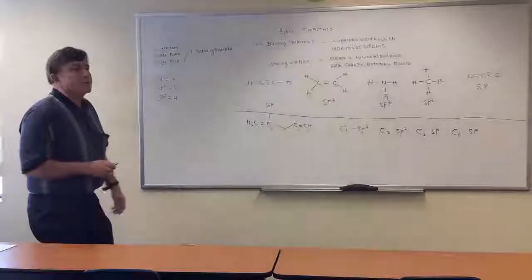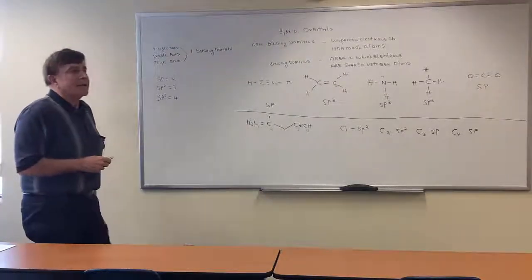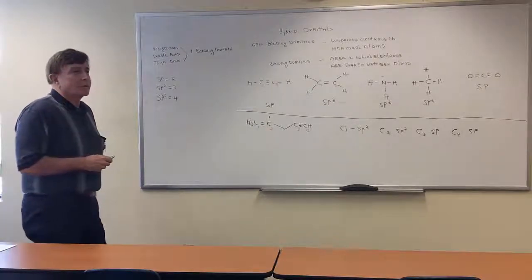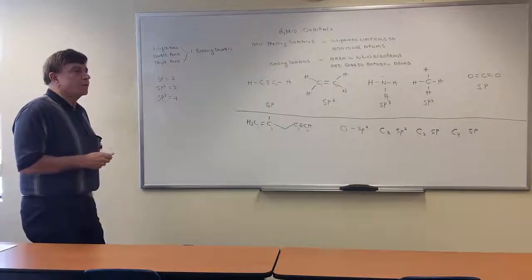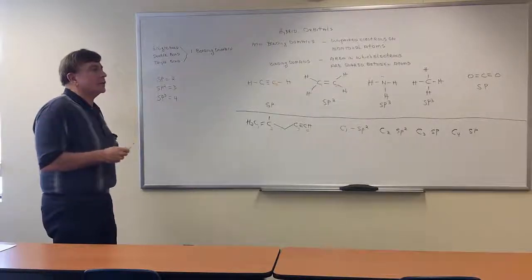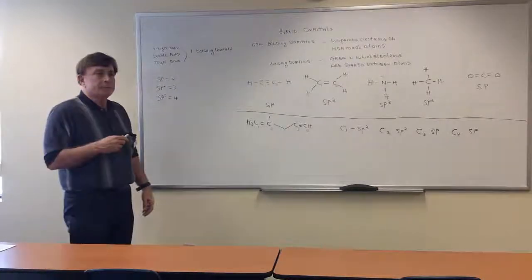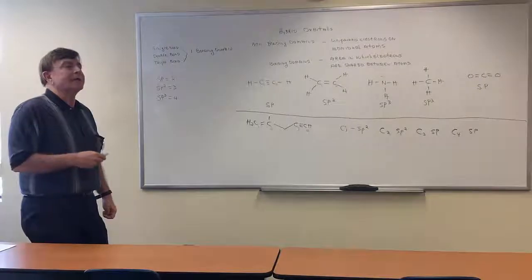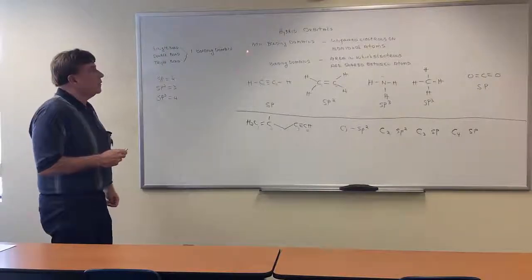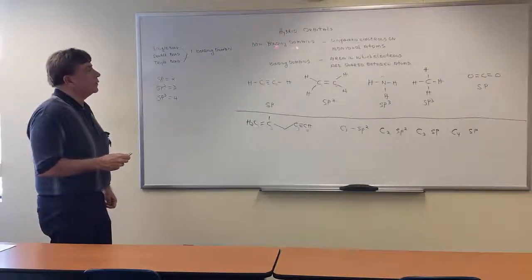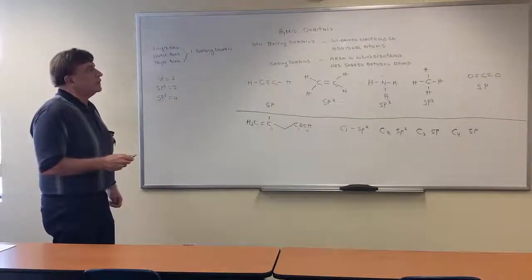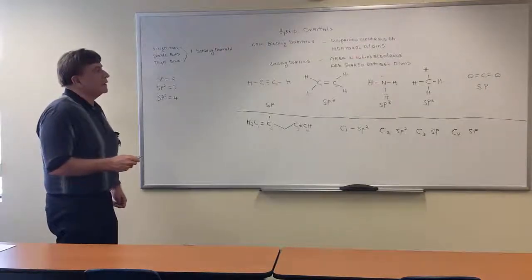In this section, we're going to talk about hybrid orbitals and how they apply to organic. Remembering that the hybrid orbitals we learned in Chem 1 do apply to organic, but they apply in a little bit of a different configuration. But before we go and discuss how it applies to organic, we're going to go back and look at some definitions. First definition is a non-bonding domain. What is that? Fancy word for unpaired electrons on individual atoms.